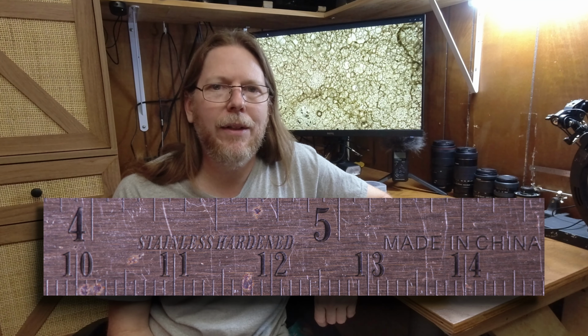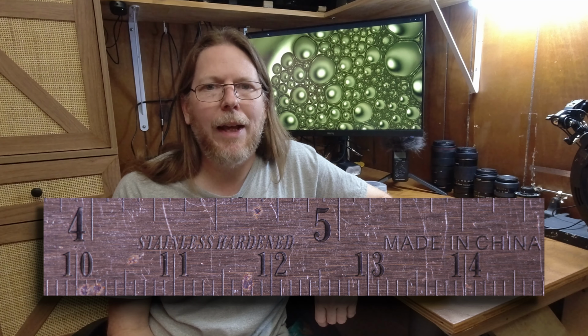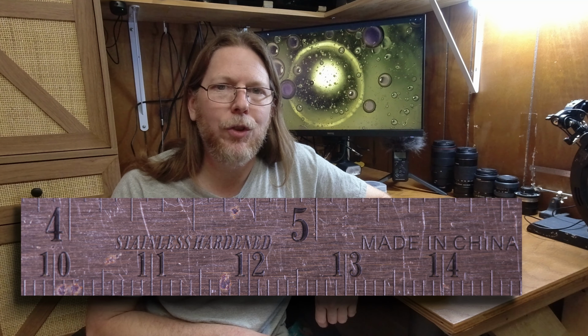This means in order to achieve true one-to-one macro, I need the scene to be 22 millimeters or less in width. At 400 millimeters, the Canon RF 100 to 400 can capture a scene approximately 52 millimeters wide with a working distance of several feet.